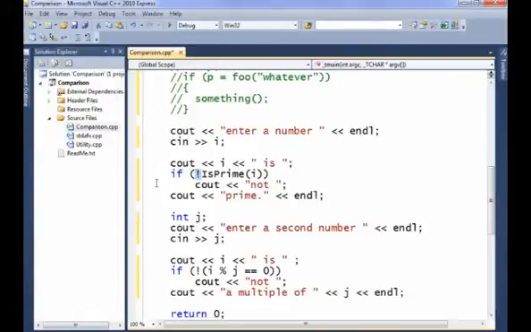It'll return false when it isn't prime, and notting that will turn that into true, which in this case will cause it to print out not. So it'll write out either 4 is not prime or 5 is prime, depending on the number that I enter. So that's showing you combining the results of a function with the not operator right inside the if.